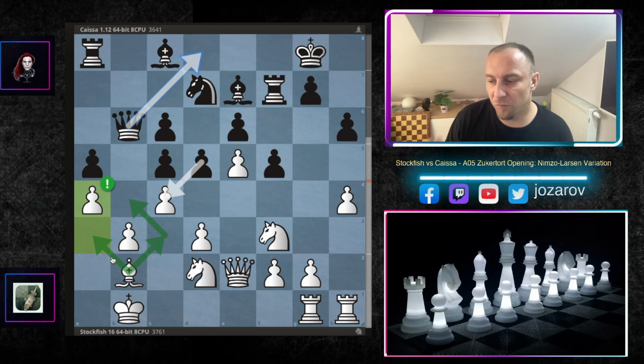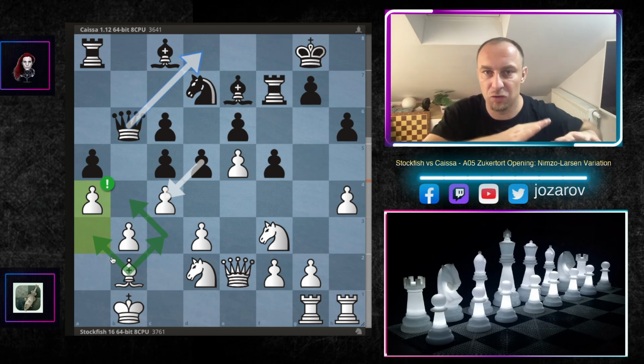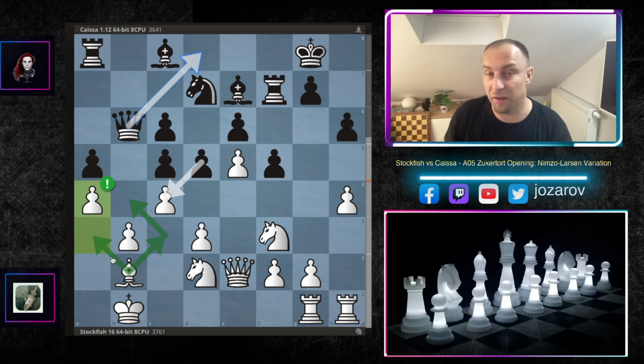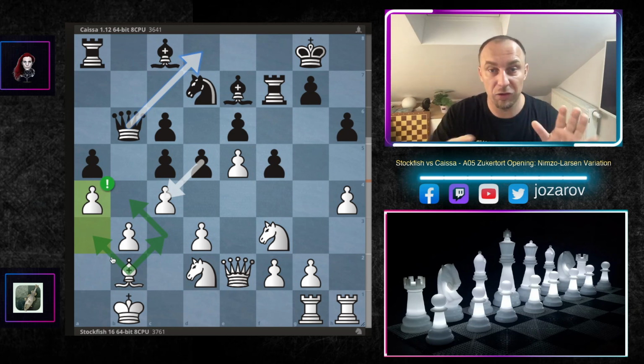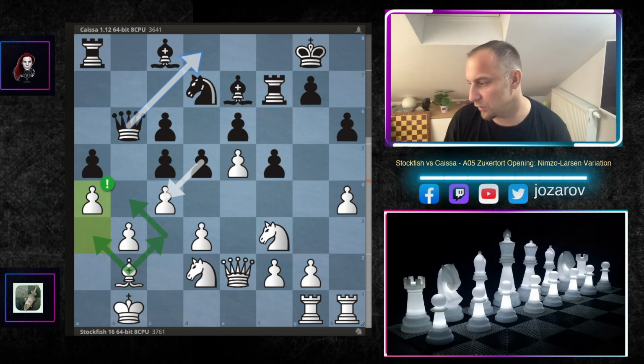So maybe you don't even have to take out the potential knight on b4, but I think here with the move a4, Stockfish really secured the position on the queen side, and now Stockfish is saying, now we're playing on my side. Now the only possibilities are on the king side, and that's what I liked. First of all, defensive good structures, and then attacking opportunities here on the king side.